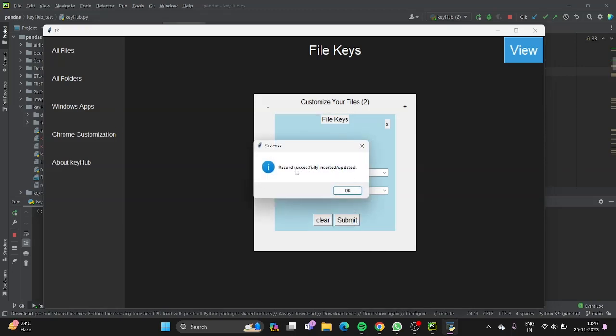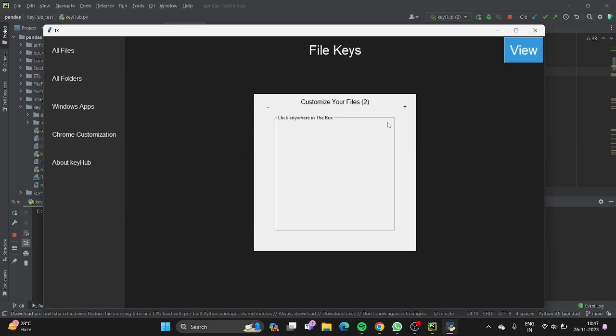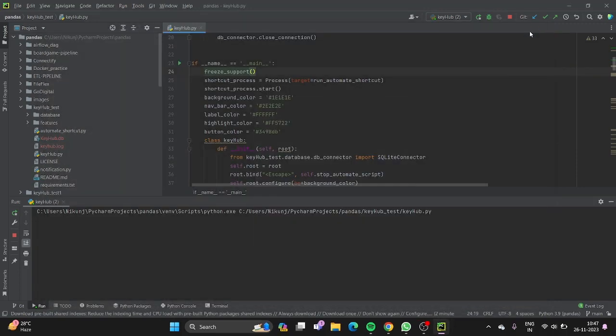so it's inserted, right? Now here is the thing: when you want to run the newly added shortcut key, you just need to close the window. So I will close my application, and my entire project is still running, because there is a dependency which I will tell you about afterward.